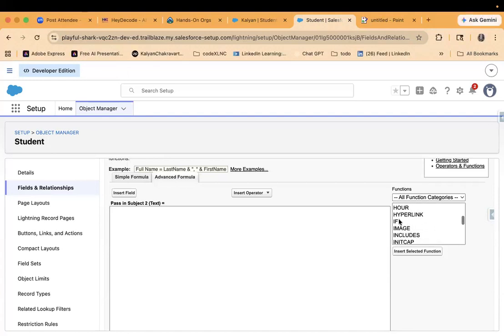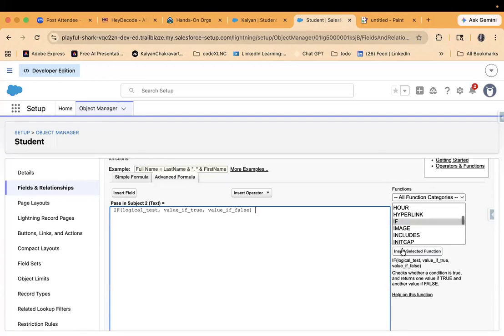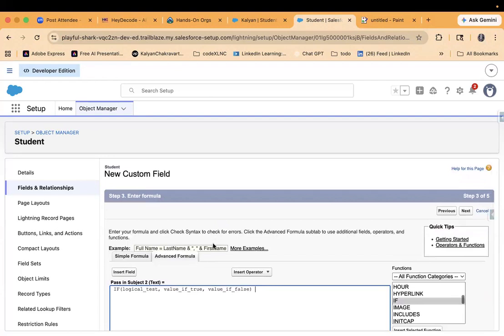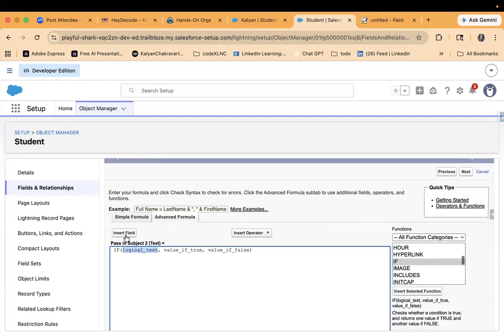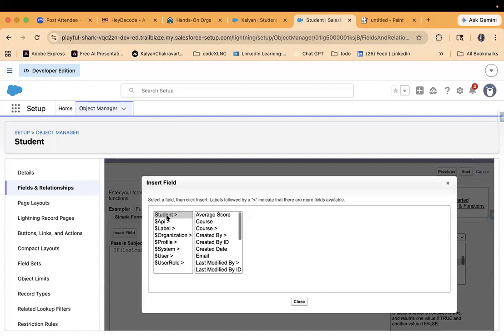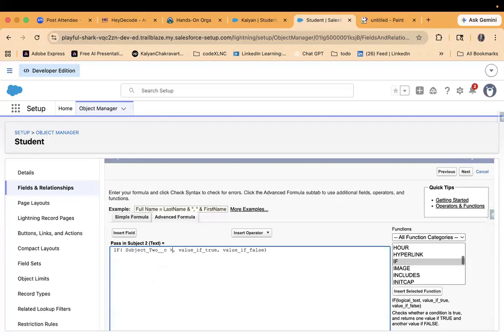Yeah. So this is a formula for what? Pass in subject 2. Simply I can insert a field. Which field in the student object are we basing on? It's subject 2 that is greater than 35.